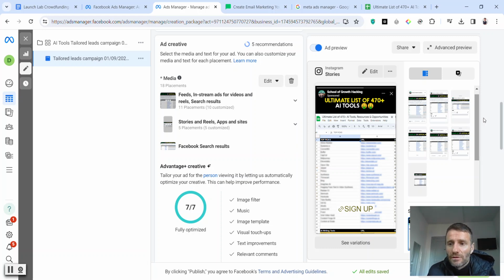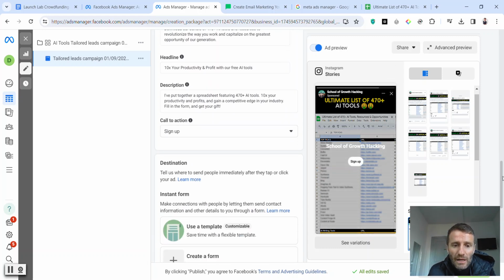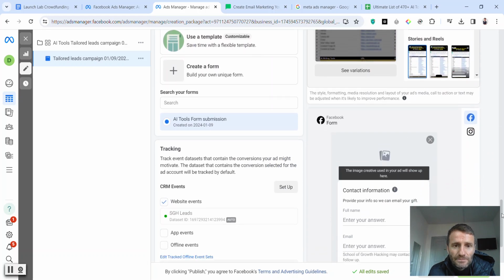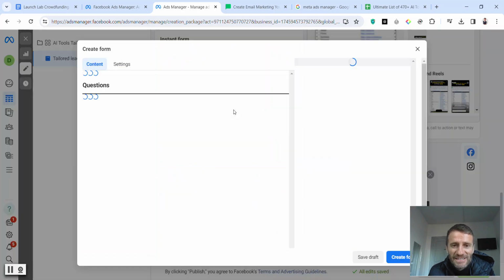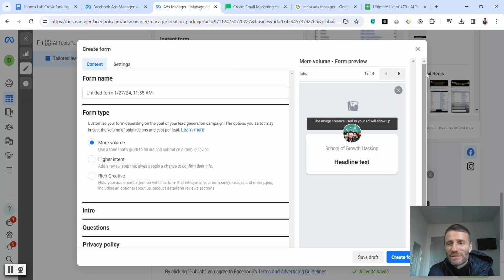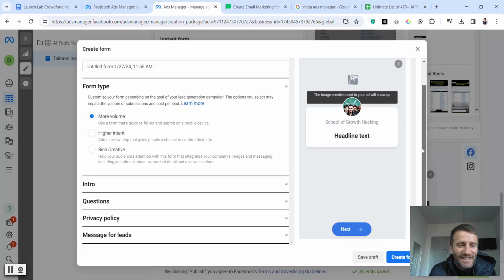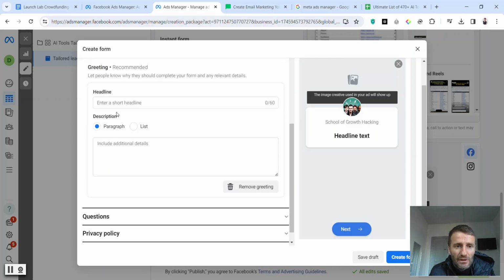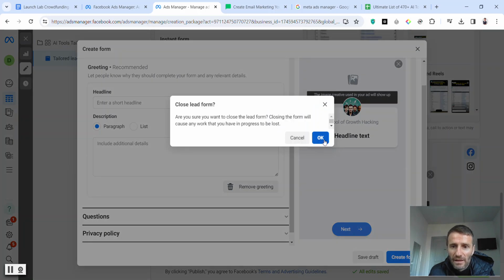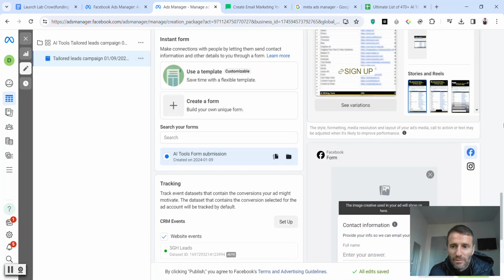And then let's go down to the actual copywriting. But here, where it says instant form, you can see that I just created a unique form, and I don't really want to mess with this ad because it's doing quite well. If I create multiple forms, I forget which one is which. But basically, you just go and you create a form where people can fill in their name and their email on the ad directly. So you just say your headline, like download our tools, and so forth. And I don't want to mess with my ad.